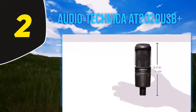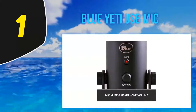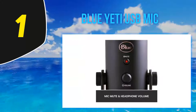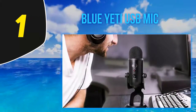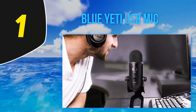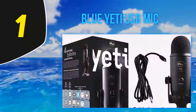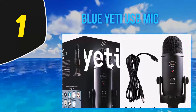The zero latency and high quality streaming capability of this mic makes it an excellent choice for both gaming and other high-end recording situations. And at number 1, the Blue Yeti USB Mic. The Blue Yeti microphone is one of the best in the gaming microphone market and is well worth its price. It is an advanced and versatile gaming microphone that allows you to create studio quality sound with your computer.